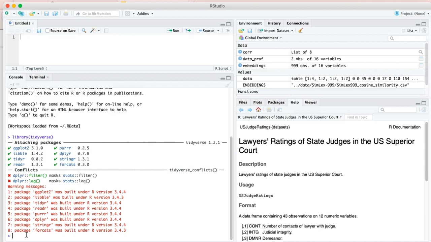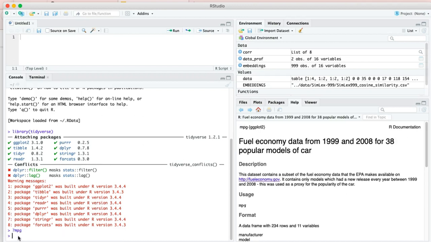So the first question that we want to ask is if cars with big engines use more fuel than cars with small engines. So let's think about this for a second and check out if we have a data set that can help us answer this question. So I know that we do have a data set that can help us answer this question. That is the mpg data set. So let's see what's available in the mpg data set. So we're going to type question mark mpg and hit enter.